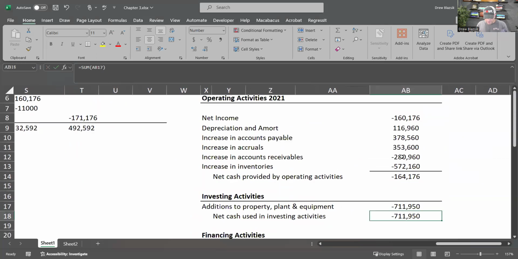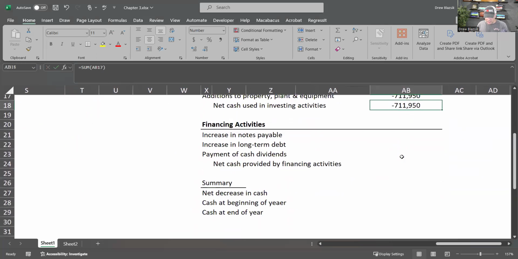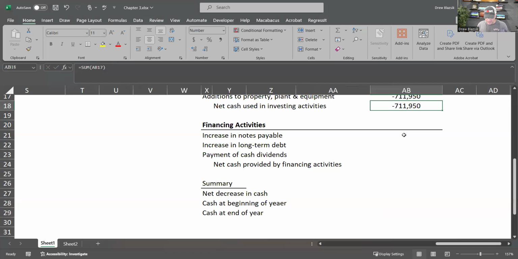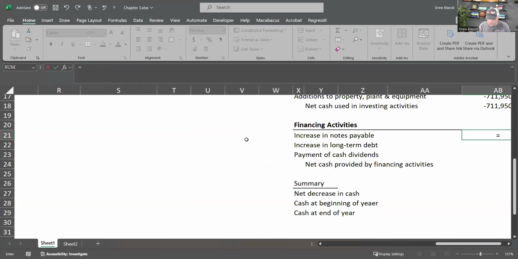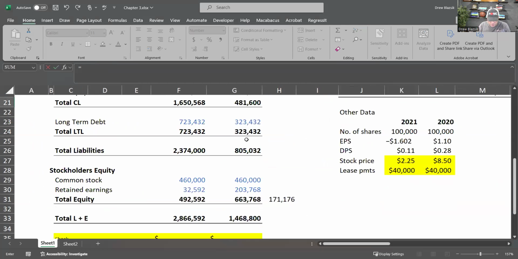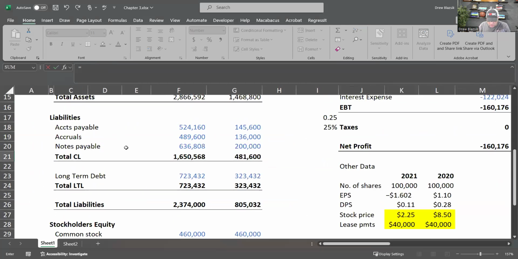Okay, we did operating, we did investing, and now let's do financing. Financing is like going in debt, stuff like that. So that's going to be liabilities there. So let's look at what happens. I'm going to say equals. I want to know the change, the increase. That's a change in notes payable. We'll go all the way over to notes payable, which is a liability. Here's notes payable. Right, so it's going up. It's liabilities. It's a direct relationship.